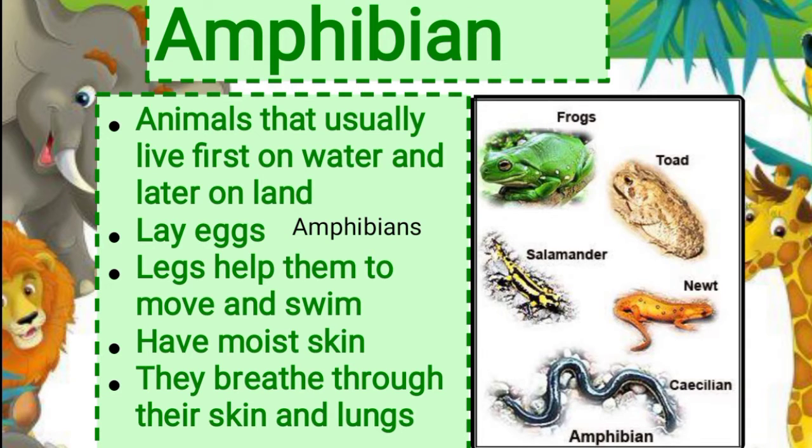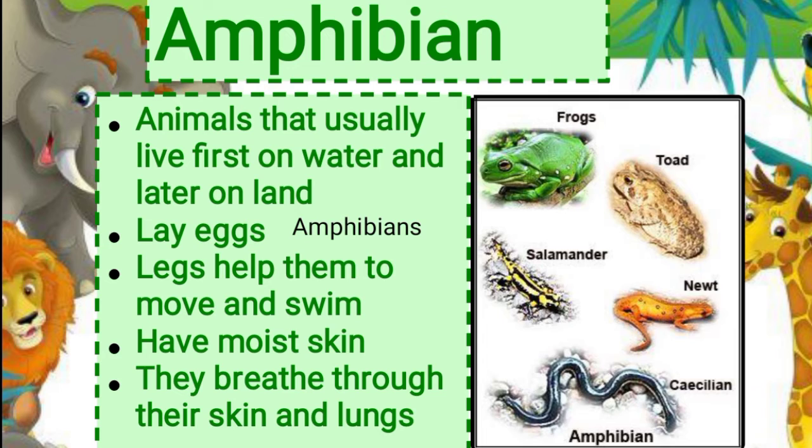Now let's understand about amphibians, which live part of their lives on dry land and the rest of their lives in the water. Most of them hatch from eggs, and they have gills and fins that allow them to survive in water. But most of them also have legs that are useful when they are living on the land.